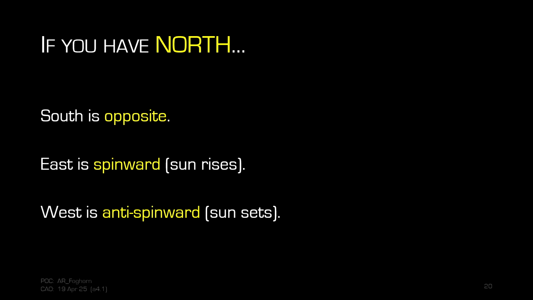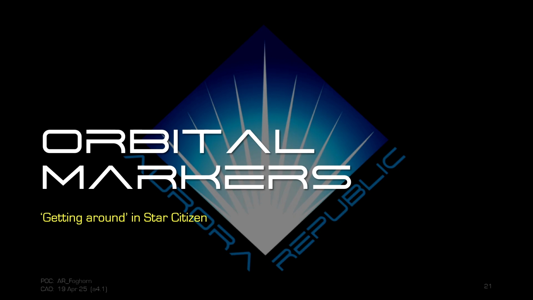But yeah, these are the conventions: the right-hand rule determines which of the true poles is the North Pole. From there, you have the South Pole. Into the spin is east. Out of the spin, opposite to the spin, is west, by definition. All right, now that's a lot of theory, so that people are smarter than the average Star Citizen player.